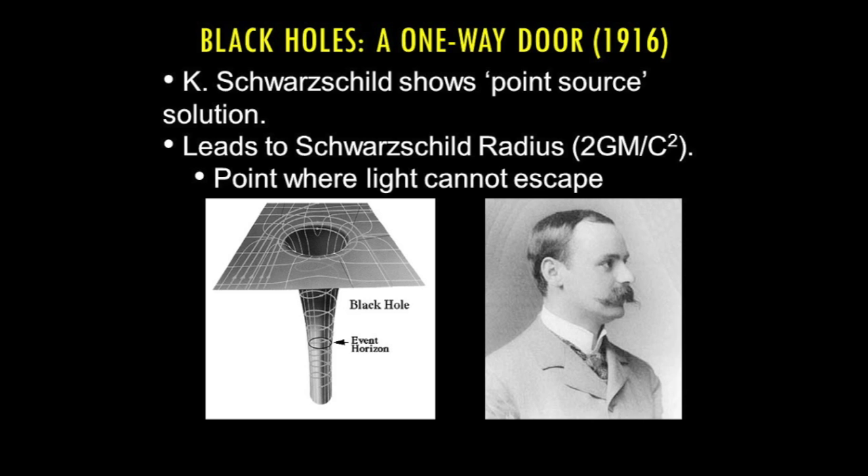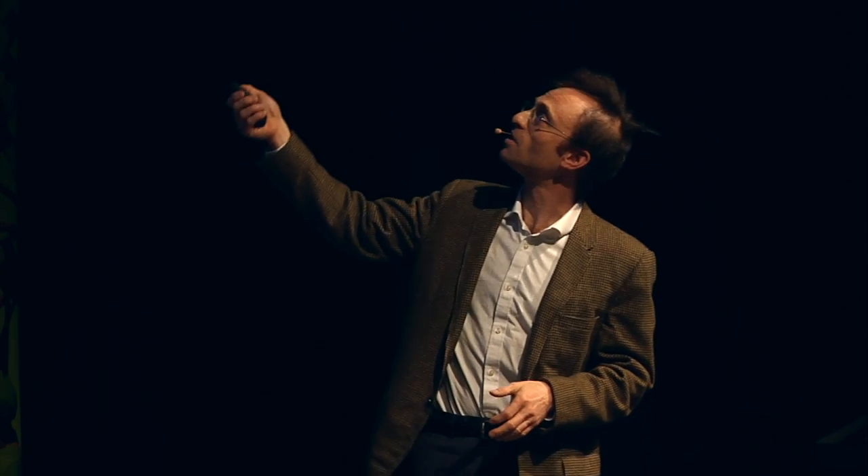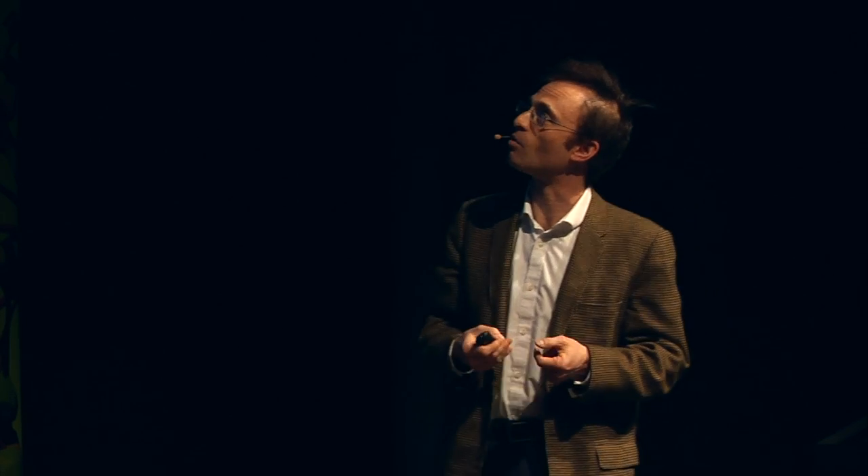So we have this new concept of how gravity works. And just the next year, this man, Carl Schwarzschild, did something with Einstein's equations. Only one year later he posited: what if all the matter were in a point? How would you solve Einstein's equations? He saw right away that there was a boundary — at the Schwarzschild radius, which we now call the event horizon — where the force of gravity is so strong that even light can't escape. So even one year later — 1915 was Einstein, 1916 was Schwarzschild — we already knew that there's a one-way door out of our causal experience. And that is also terrifying, because black holes are the only knot you can tie and then not untie.